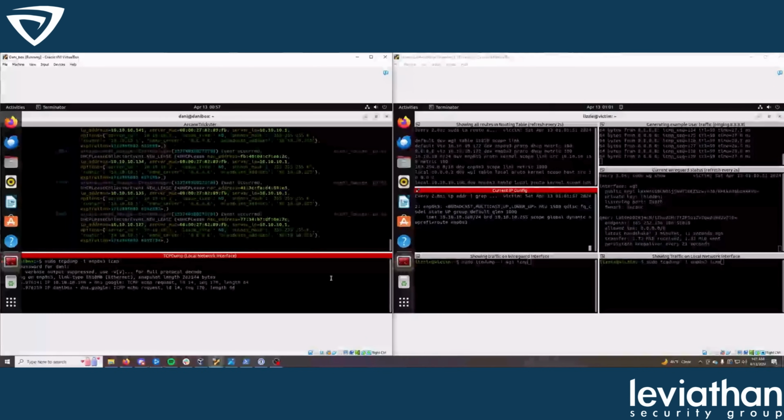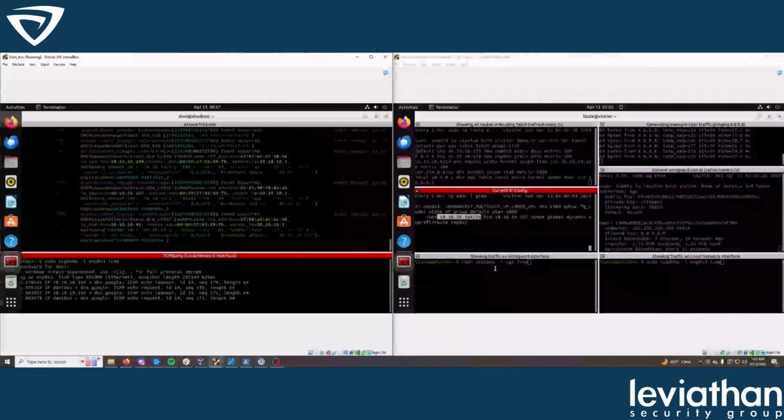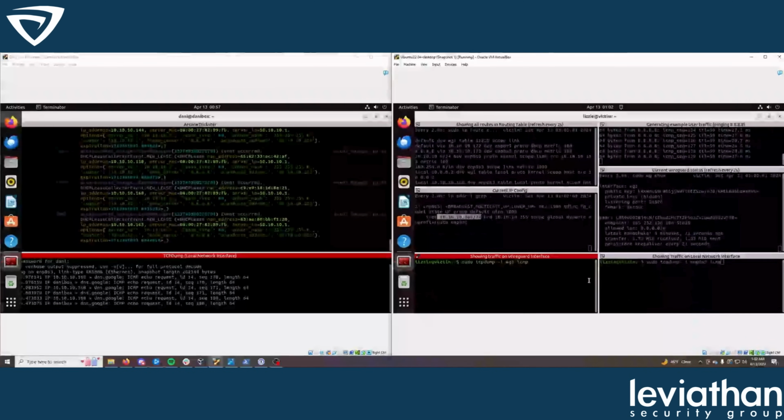The victim obtained a new IP, 10.10.10.168. Let's look at what the attacker sees. The victim's traffic is now decloaked and being routed through the attacker directly. The attacker can read, drop, or modify the leaked traffic, and the victim maintains their connection to both the VPN and the internet.